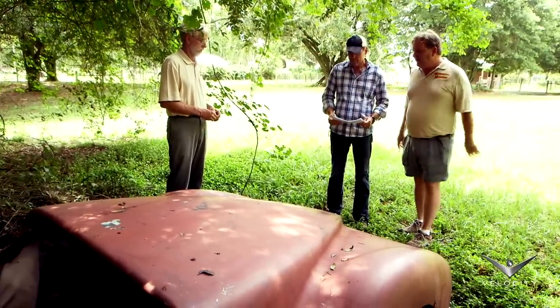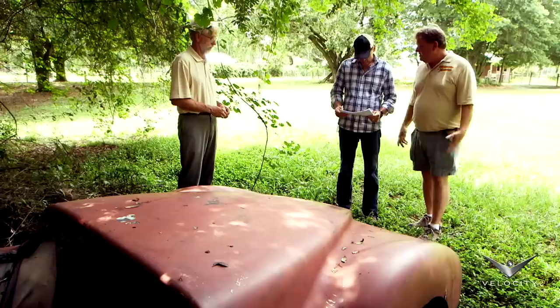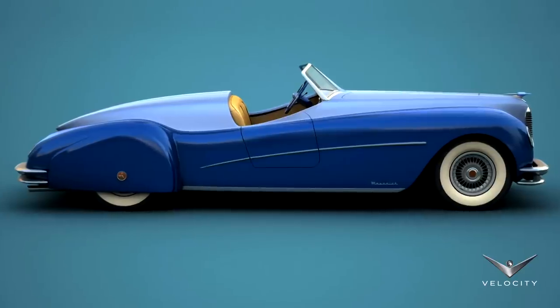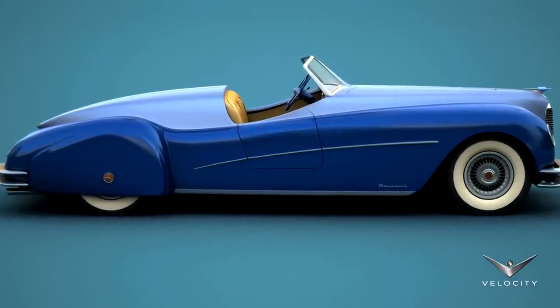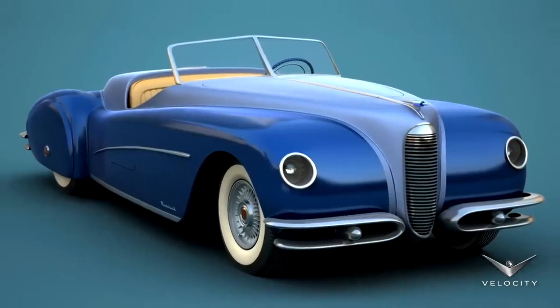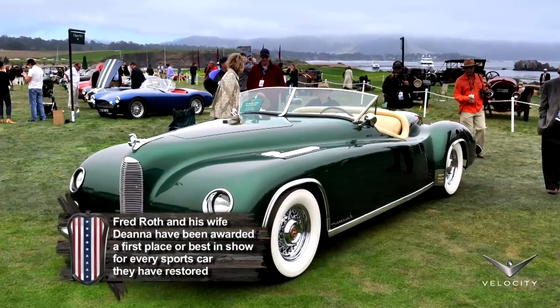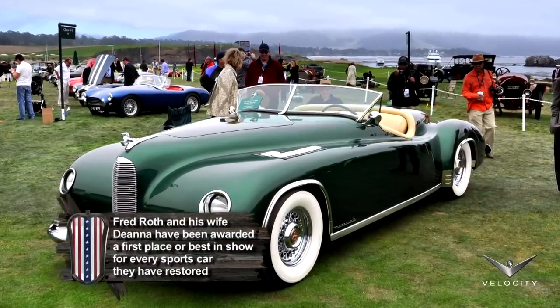You could design it on the fly. None of these cars that we're seeing today at any of the locations are identical — there was no such thing as a production car; every single one was hand built. A car like this in metal from the 50s would bring hundreds of thousands, if not millions. When this car is done, how do you feel something like that will be received by the Concours crowd? It's been at Pebble Beach — not ours, but Fred Roth's — at Pebble Beach 2012, received extremely well as part of a class of sport customs.